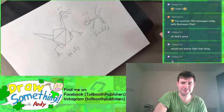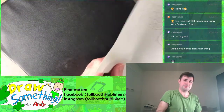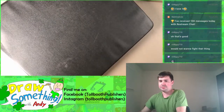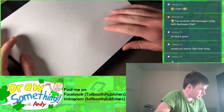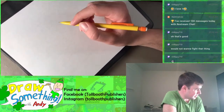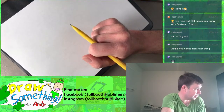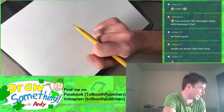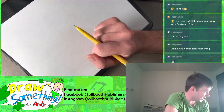Let me go back to multi-view here. All right. Let me see. I got one of my posters over here in the corner of the room that has a lot of my characters on it. That's where I'm looking and seeing what I can draw next.